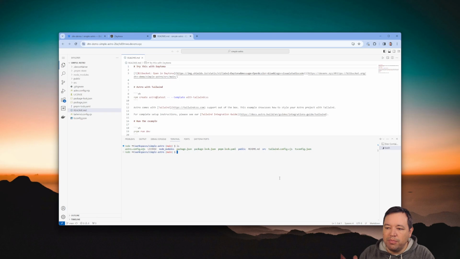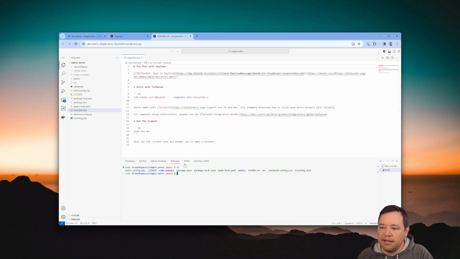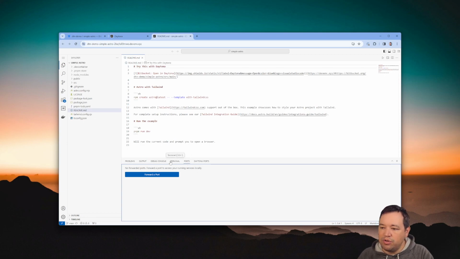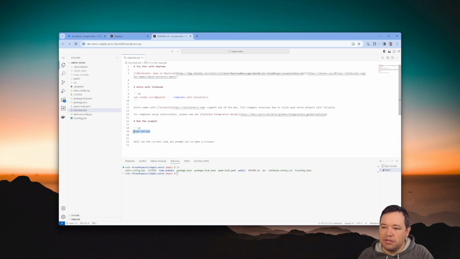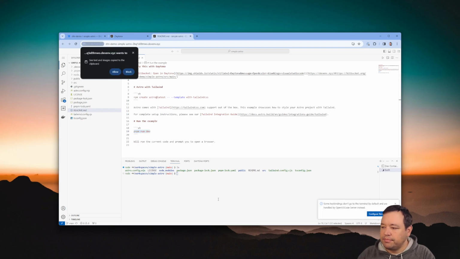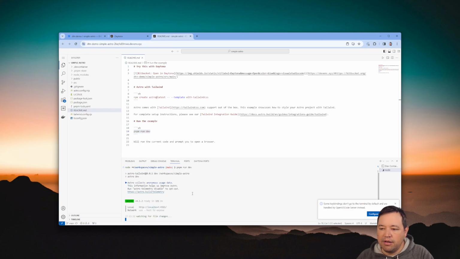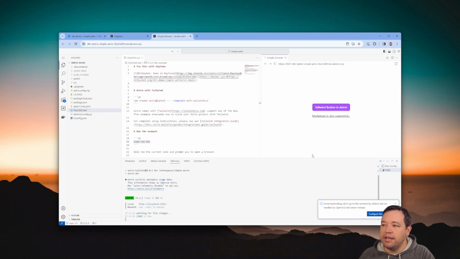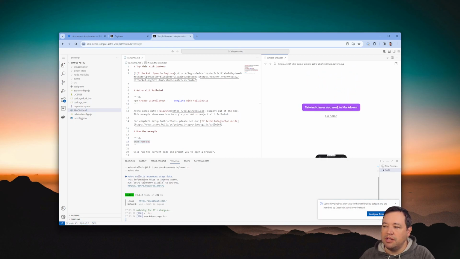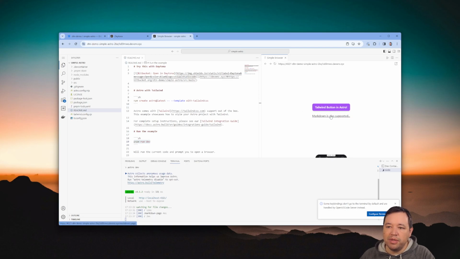So I've got a terminal, everything that you would expect, and we can go back and do this run command, allow, and we'll actually start it off. And now that we started it, Daytona is smart enough to ask, hey, would you like me to open this for you? Please do, and you can get it in the browser. Now you've got basically everything that you need inside of your environment.